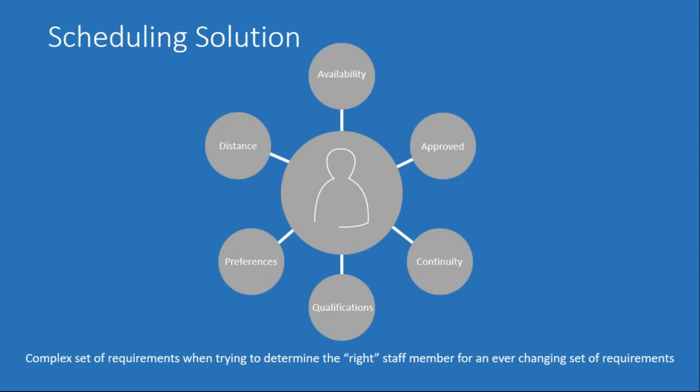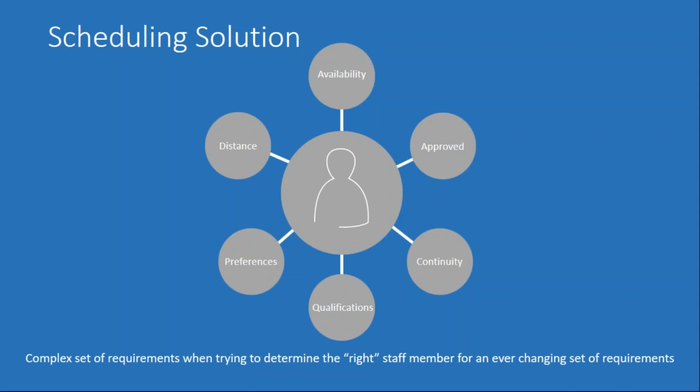And then a big one at the moment is distance. So with new legislation with areas like waiting time, national living wage, national minimum wage, the distance and therefore travel time is becoming a big element, particularly in sectors where there's a remote workforce. So trying to then account for 6 different criteria in trying to decide who the right carer is to go and either cover a shift or perform that job function can be difficult.